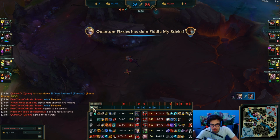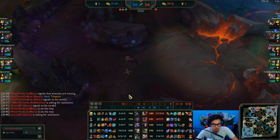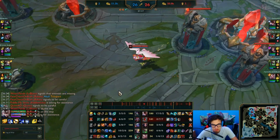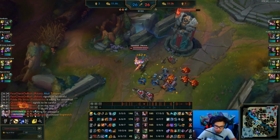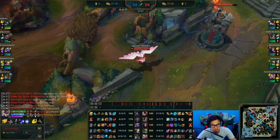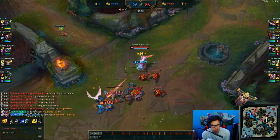And I will speed up the game. So you guys see, I'm always looking for picks. I have a sweeper. I'm playing semi as an assassin to extend my lead by going for picks, and just getting as much gold as I can to myself. So that 1-for-1 does suck, but being optimistic, I got my Grievous Wounds off that, which helps because Ezreal's got his Death's Dance. So now I have an answer to Ezreal's Death's Dance and further Vampiric Scepter. He's got a lot of healing, so the Grievous Wounds is going to help me a lot with that.